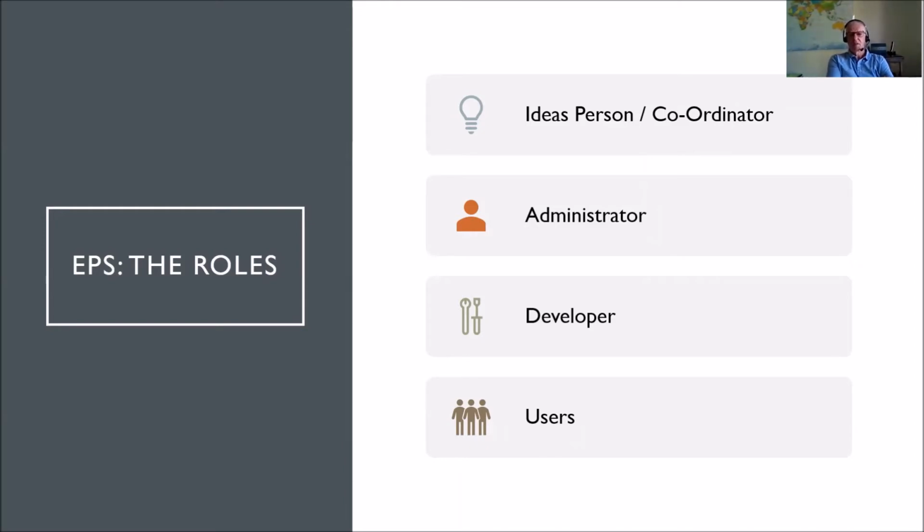But I think it's worth, to get the best out of EPS, to think about the roles that you're playing, even if you are the same person, or if you're perhaps two people or three people, just to get the best out of it. Because from my experience, the best MRDCL users aren't necessarily the best people to make the MRDCL templates and build them.